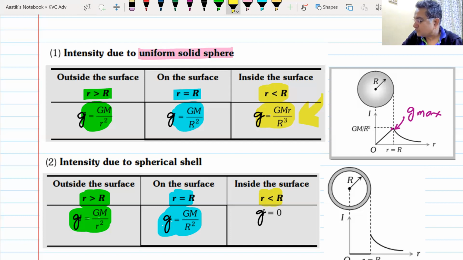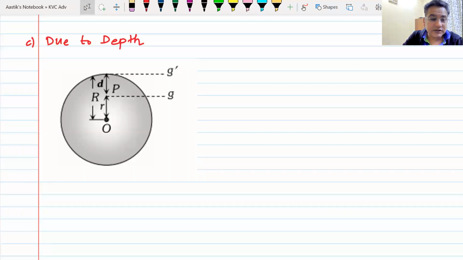Anyways, so inside the surface of Earth, acceleration due to gravity, which is the same as the gravitational field, there is no difference at all. They are both same terms. It is directly proportional to the distance from the center of Earth. There is no doubt about it because we had seen it.